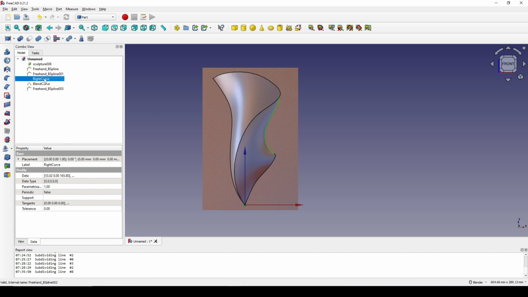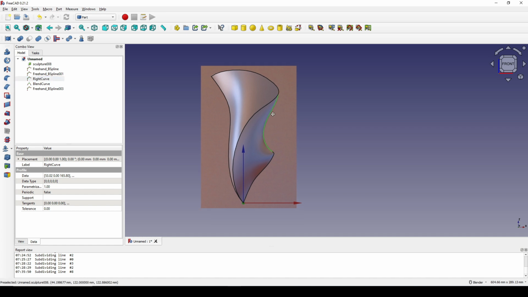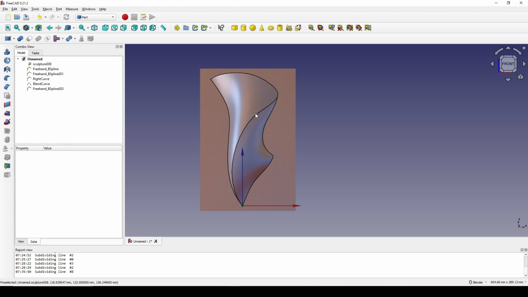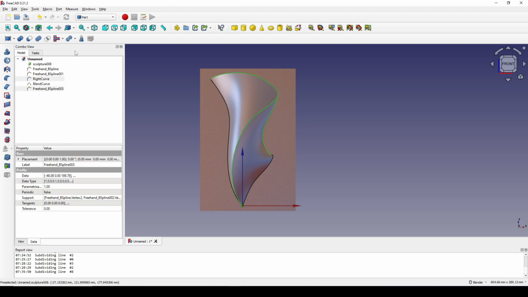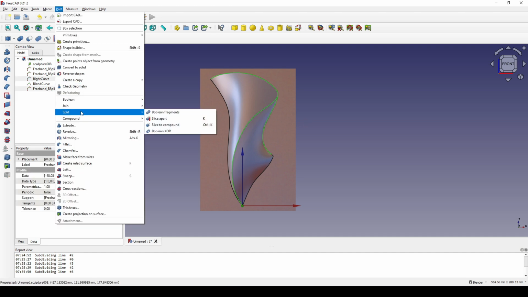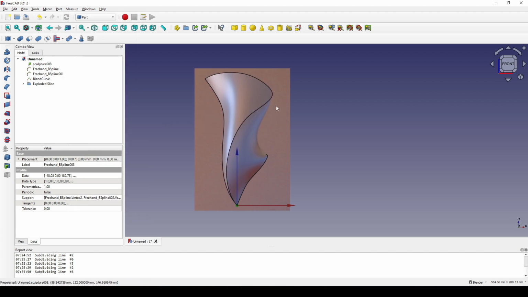So I rename it to know what it is, so that I will show it. I can just select this one and this one. I go to Prod and Split and Slide Prod. Now you can see in the folder in here we have two slides, and I drop this one down, drop this one down and I click on the right curve and then show it.